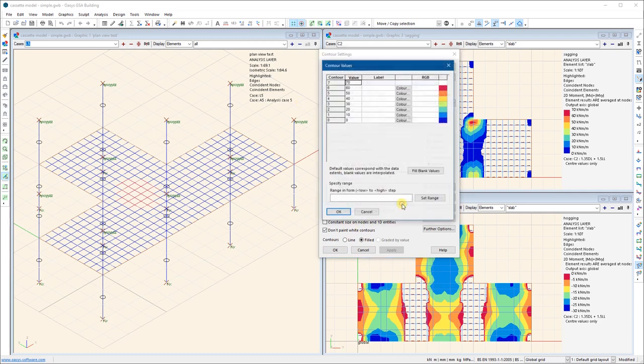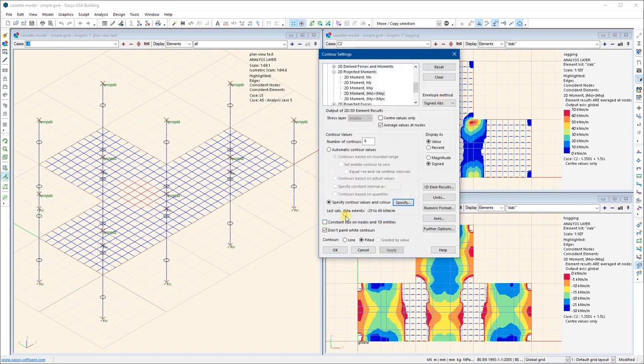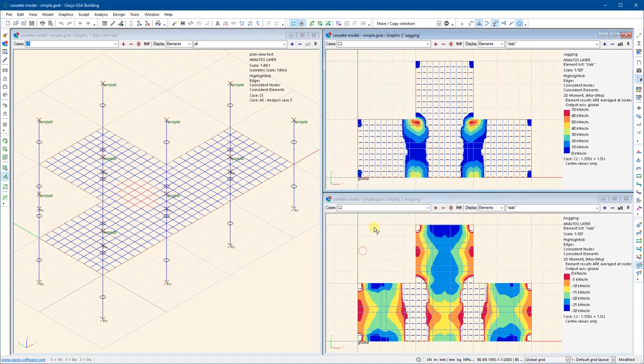If you choose specify, you can see here I've typed in the contours I want to display. So when you save a graphic view, it's also saving the contouring that you've put in. So again, it's a really powerful way of organizing your model and making things much quicker to do in terms of the analysis itself.